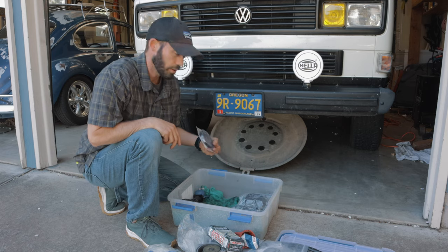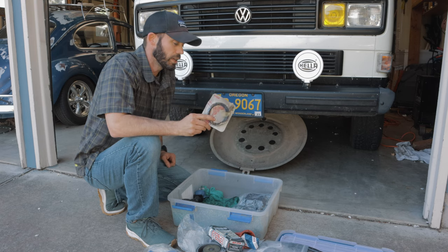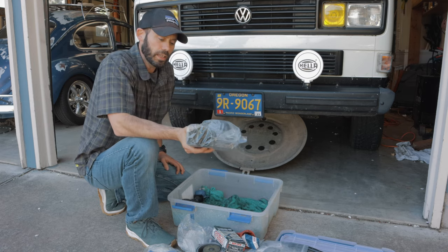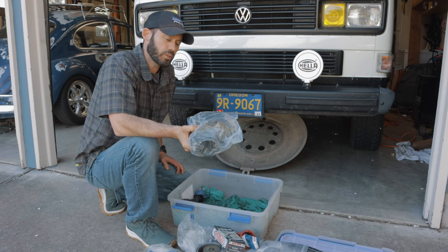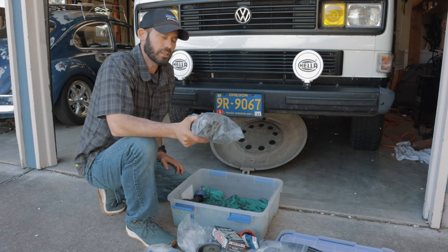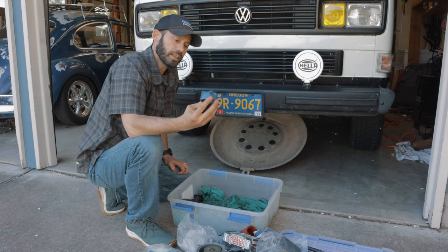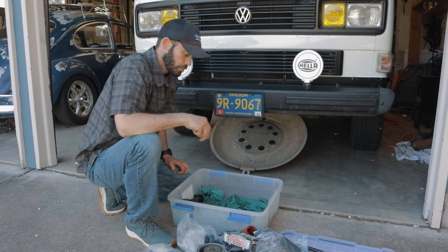Cap and rotor, a rear main seal — though we probably don't need that anymore since Rocky fixed the leak, so we'll toss it. We also keep a spare AFM — the factory airflow meter from when we bought the van. The carbon tracks are a little worn; we replaced it with another used one but keep this in case. Like the ECU, this is something you won't be able to fix on the road. We have the factory overflow tank cap — these go bad all the time, so an old one is kept just in case.